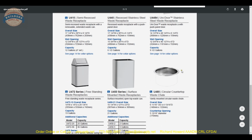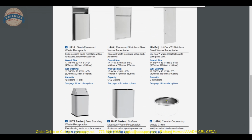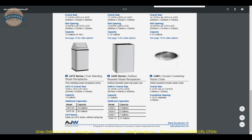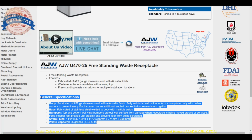surface-mounted receptacles, circular waste chutes, those are very common. You see those in restaurants, you see them in doctors' offices, all kinds of places. Recessed models here as well. Okay, now this we all went over on the technical data sheet.